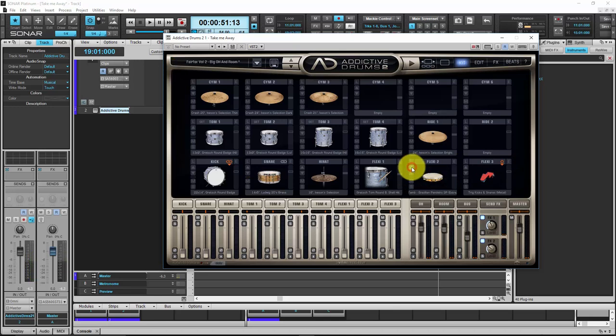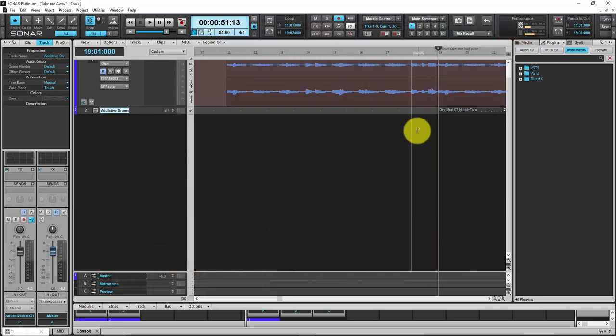I don't want it to be a wood block, or a tambourine, or a cowbell. Let's go this way. And I'm going to use the same trigger. There. Drag the link over. Bam. Link it to snare one. Gives that nice crack to it with clickiness. Okay, so that's set. Now let's listen to what our drum beat sounds like when it comes in.